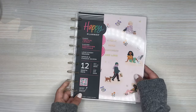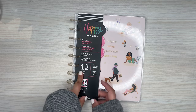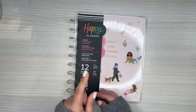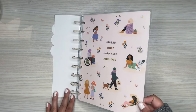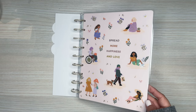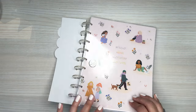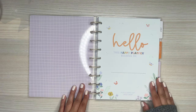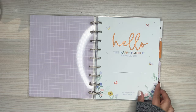Next is the planner. There was another planner too that was more of a tropical theme — I don't know which layout it was — but this one is a vertical classic vertical layout. It's called 'Love Every Season' and it's all seasonal stuff, which I love. That makes it even better. Here is the front cover — it says 'Spread More Happiness and Love' and has a few of the girls scattered around. The discs are those gold sparkly glittery discs. Here is the inside cover and the name page that says 'This Happy Planner Belongs To' — the illustrations around it are really cute.